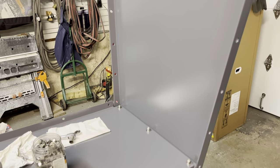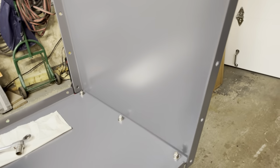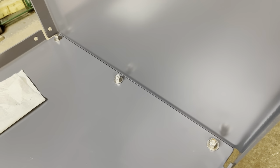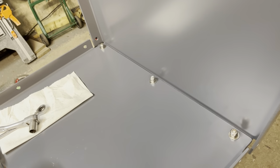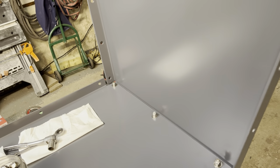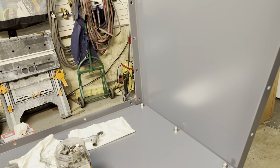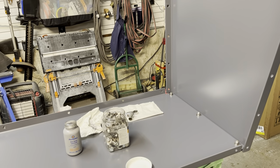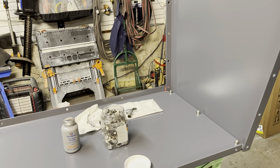Okay, so we've completed bolting in these side bolts here. Just make sure that the nuts are on the inside of the bucket and the head of the bolt is on the outside of the bucket, in case that wasn't obvious in the original shoot. Now that we've got our side on, we'll get the back panel mounted, followed by the front and then the other side.